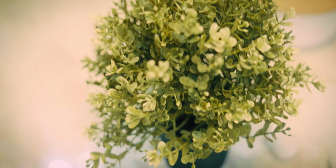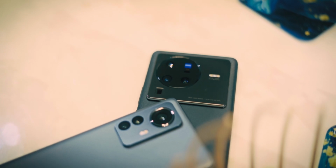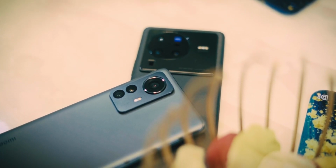But yeah, for the most part, I think if anyone were to ask me, I would say the X80 Pro is a more fully fledged camera in terms of photography compared to the Xiaomi 12 Pro. That is my take after this entire camera comparison. Now your opinion may differ based on the kind of photographs you might end up taking, but for me, if I had to pick one and walk away, it would be the X80 Pro.